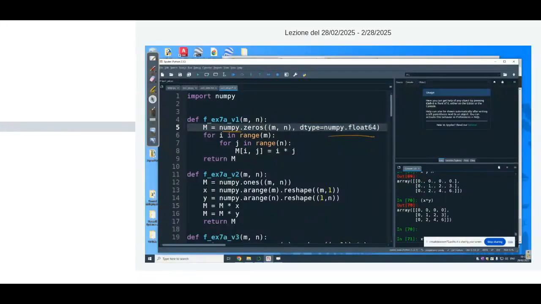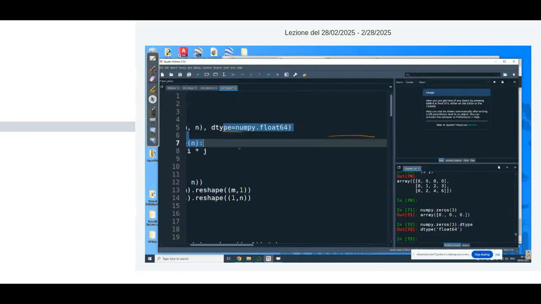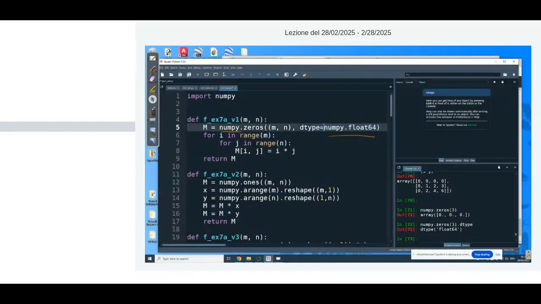If I remove this and create an array of zeros, by default it will be of type float64. In this way, we ensure that even if we don't remember what the default type is, the type will be float64. So here we put it just in case, to be sure that we get what we want.